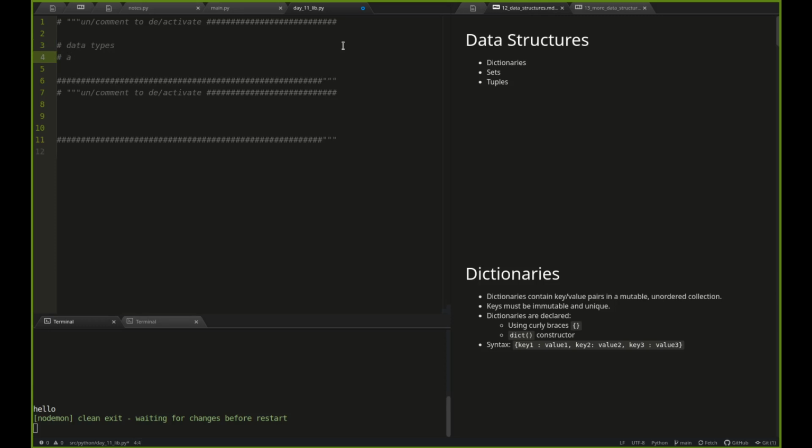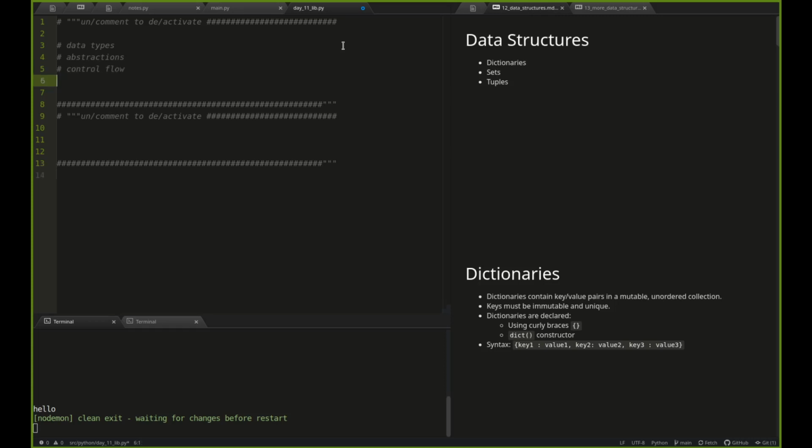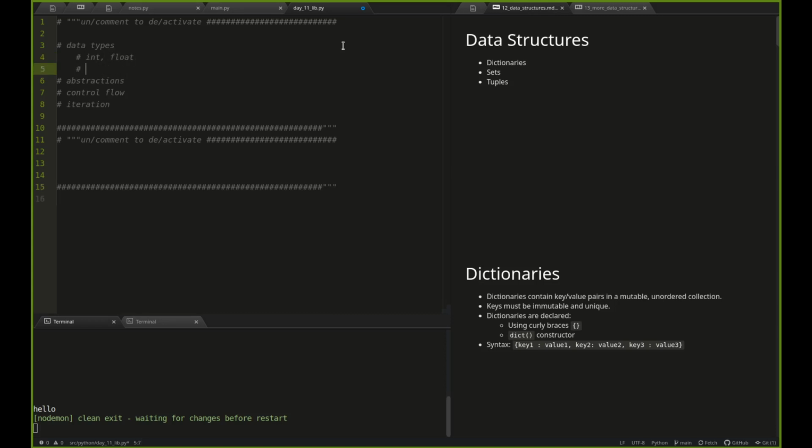We've got abstractions, control flow, and iteration. For our data types, that's where we're going to be focusing all our attention for the next couple of days. We have covered our number types, int and float.